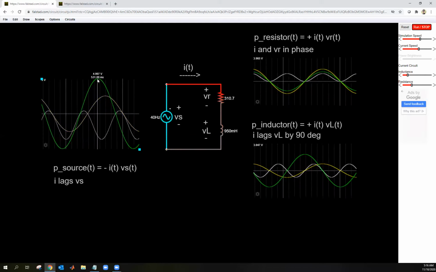You can see that the voltage here, here's the peak and here's the trough 0. And you can see the current in yellow is somewhere in between. So it's not quite at the peak and it's not quite at the trough. It's somewhere in between, but it's lagging nonetheless. And now look at the instantaneous power. The instantaneous power is kind of a combination of the resistor and the inductor. It's not oscillating all negative, right? And why are we on the negative side? Because of this negative. It's not all negative, but it's also not oscillating about 0, somewhere in between.